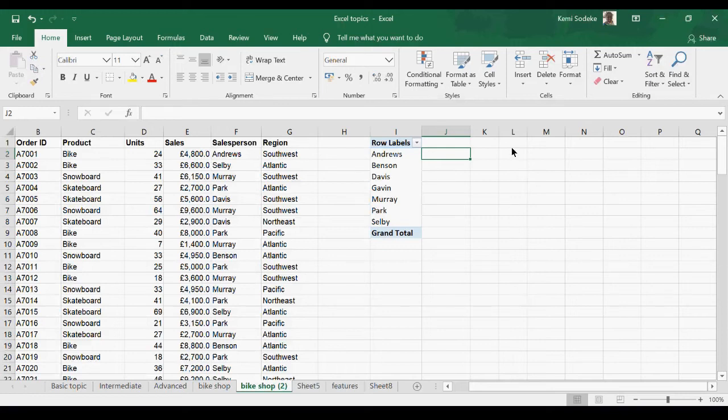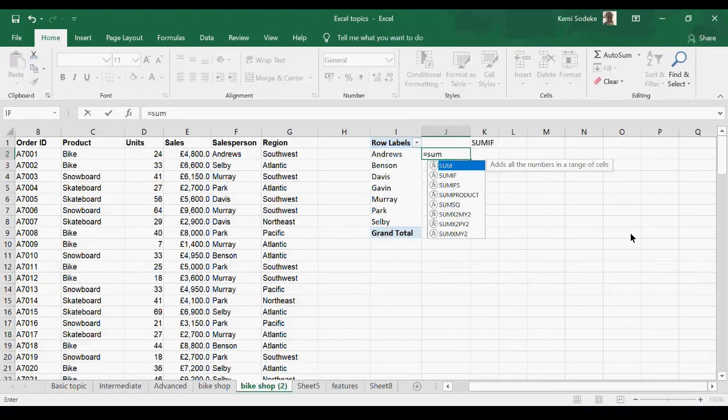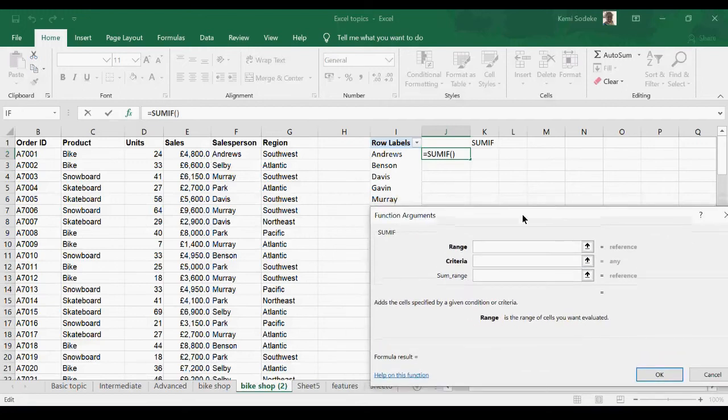So the function is called sum if. So what I'm saying is that I want a sum. I want Excel to sum if the salesperson is Andrew. So if I say equal to sum if, you can always bring out your dialog box.